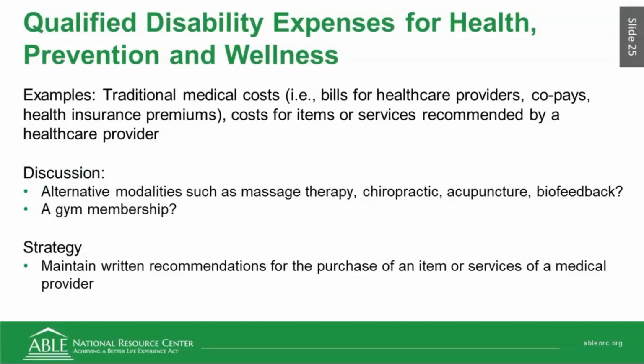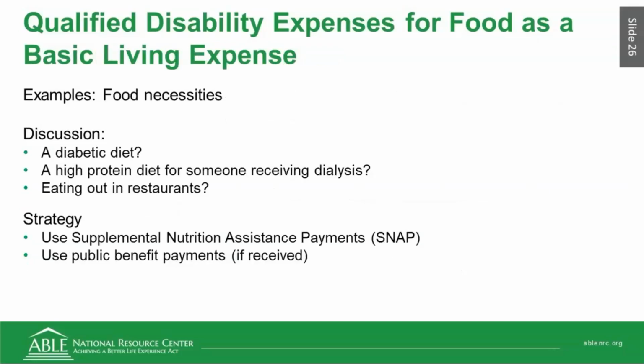But to the extent that these things are not covered, again, going back to my priority strategy, always try to get a healthcare provider to give you a letter recommending it, so that if you're ever audited, there's almost no question that this is a disability-related expense. So on to the next slide as we march forward, looking at the time here. This one is on expenses for food as a qualified disability expense.